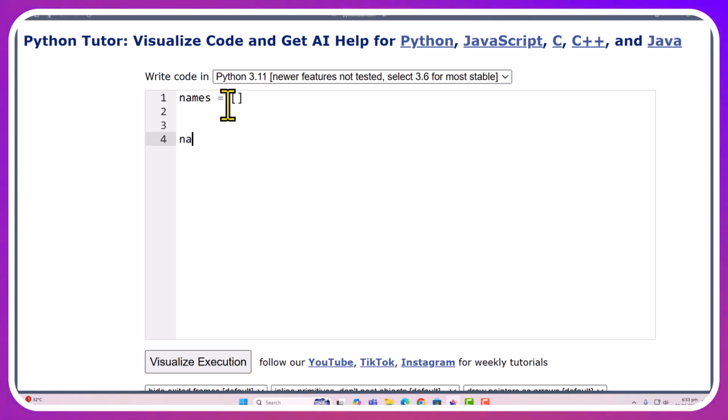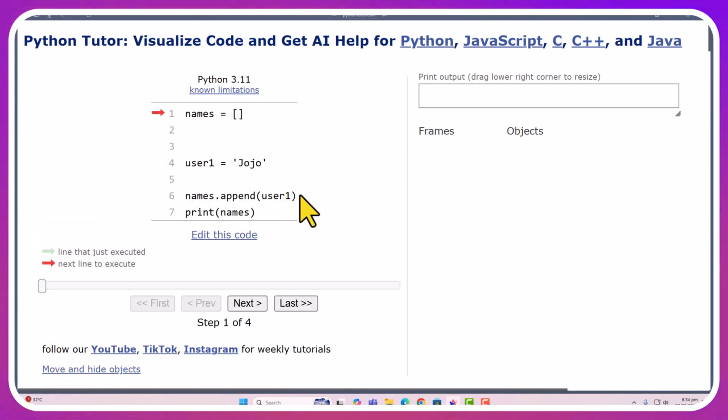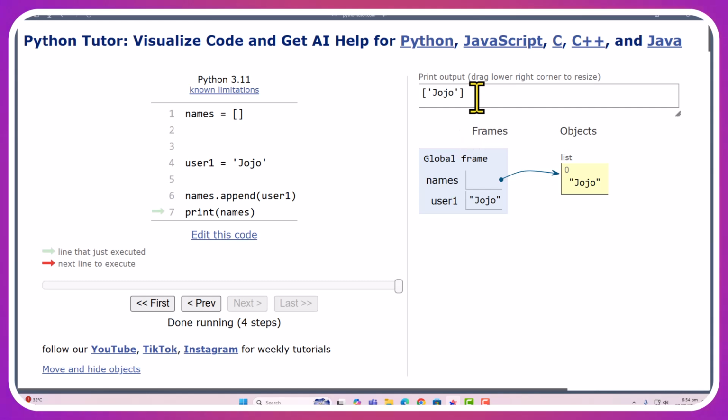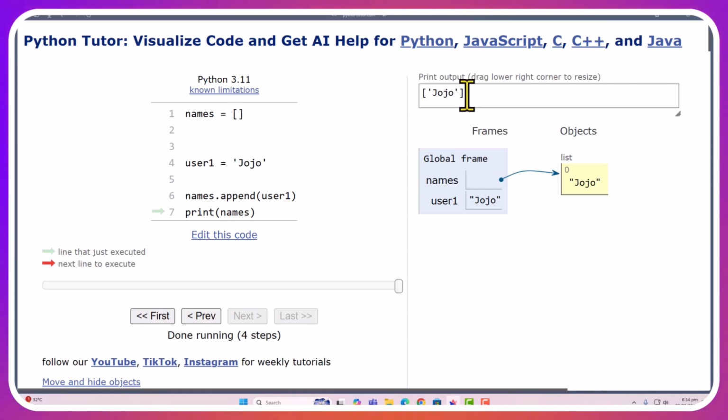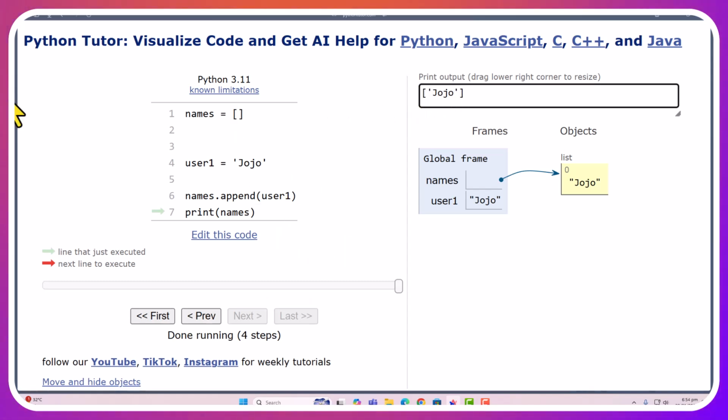Now if I say user1 is equal to Jojo, and I say names.append user1, and then I print names, we'll see that names will have a value of user1. So let's jump to the end, and you see names has Jojo within it. Names is a list. Initially it was empty, but now it contains Jojo. So that is how append works.